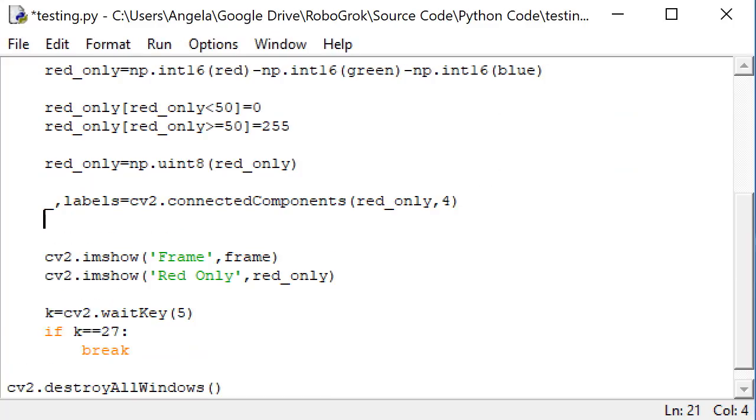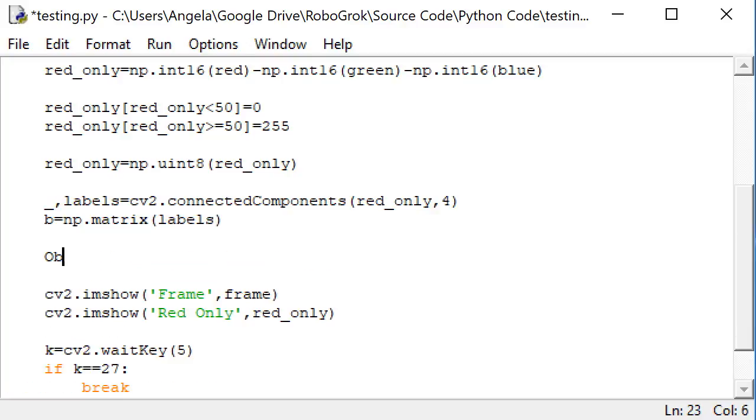Back in the code, I'm going to turn the labels array into a matrix, and I'll just call that matrix B for now. So B is np.matrix labels. Now I'll create a variable called obj1 for object 1. Object 1 will be equal to B every place that B equals 0. So in other words, object 1 will be a matrix that has a 1 in it only every place that B equals 0.